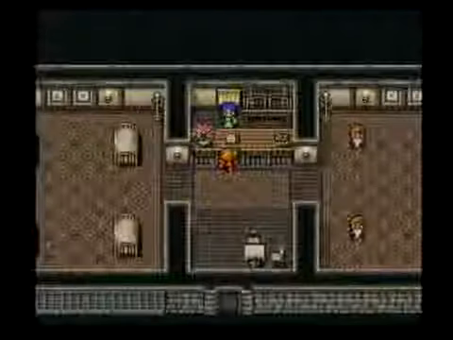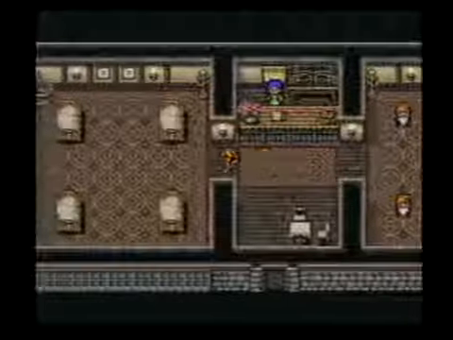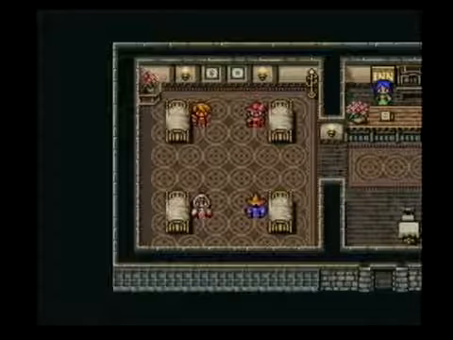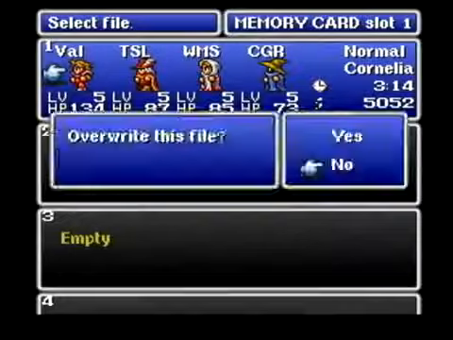Let's go over here to the inn. 30 gil per night. Fine. Sweet dreams. Let's save real quick. Save. Memory card slot 1.